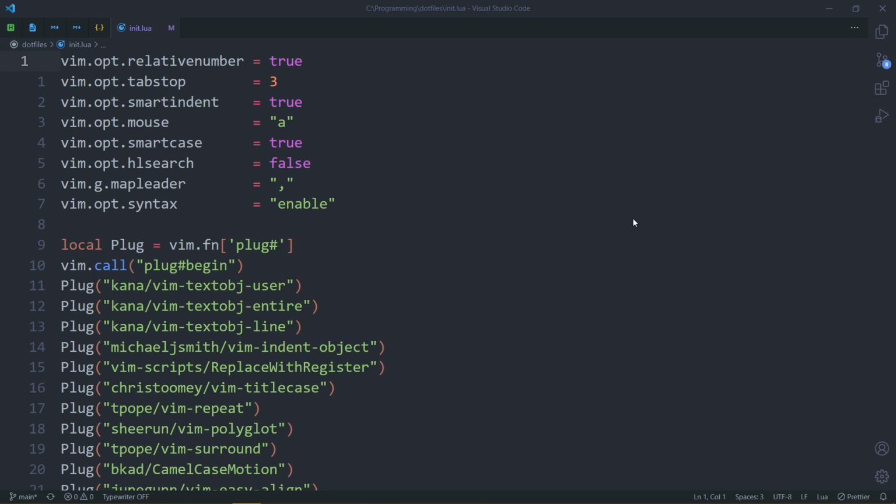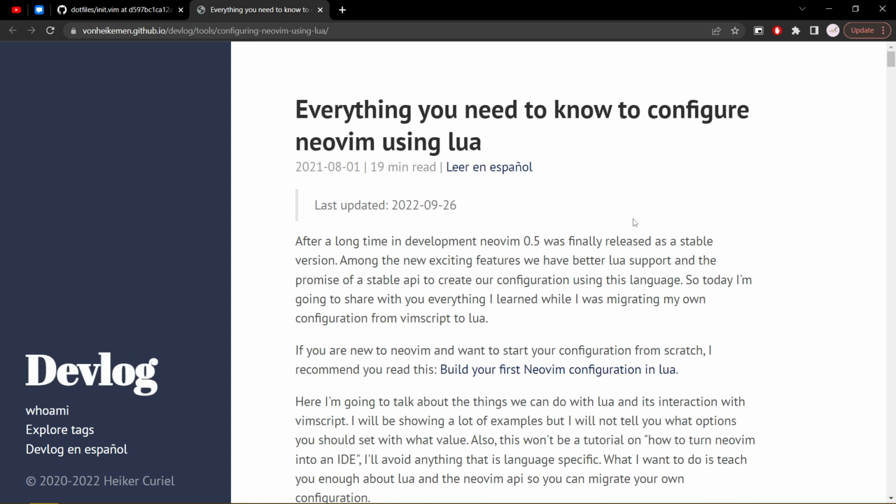Just now I have finished moving my Vimscript config to a Lua config. I'm sure you've heard that, oh, Lua, such a great language, it's so much faster, it's so much better, Lua plugins. I heard that all too, but was kind of scared to move over, and surprisingly enough, the transition was surprisingly seamless. Now, how did I learn all of that?